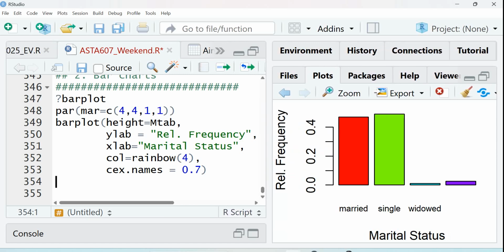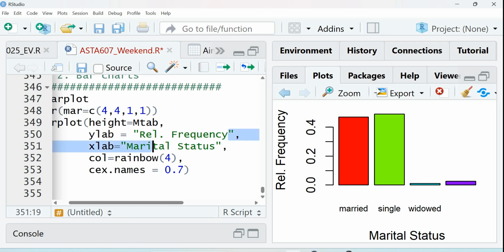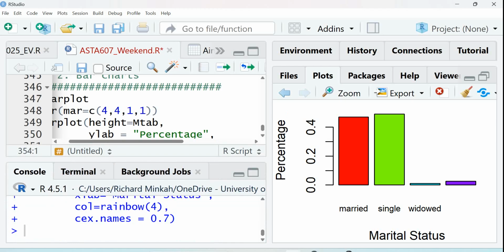Or instead of relative frequency, we may put percentage. I think that is even better. So that gives you the percentage of women who are. You remember it was 0.49, right? Okay. So you see at the top, I can also limit the y.